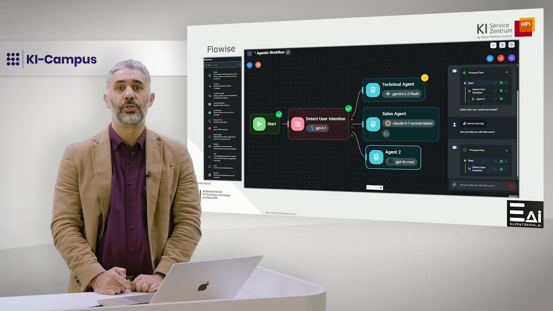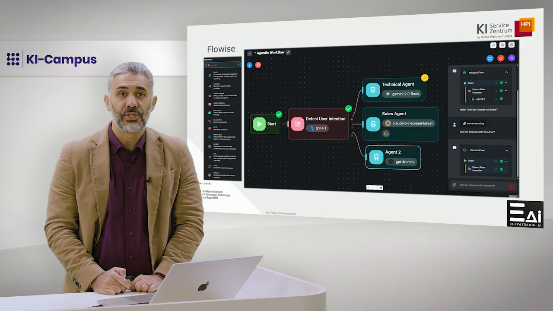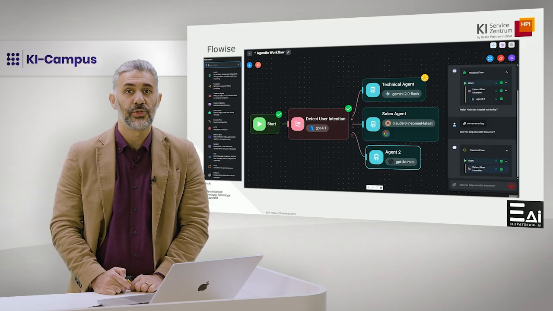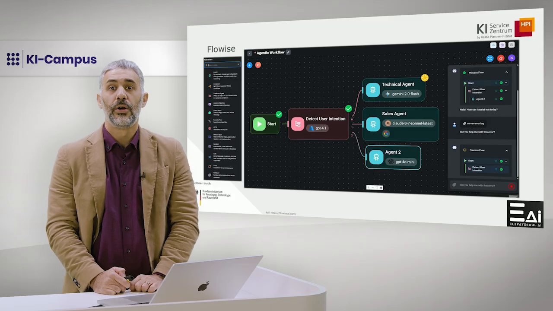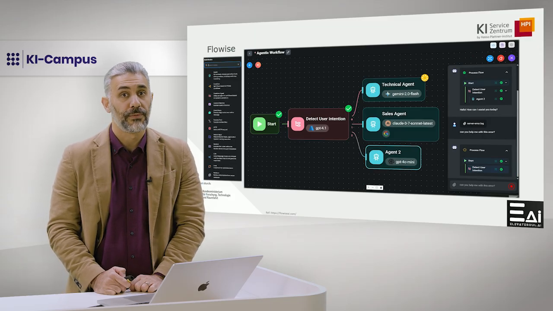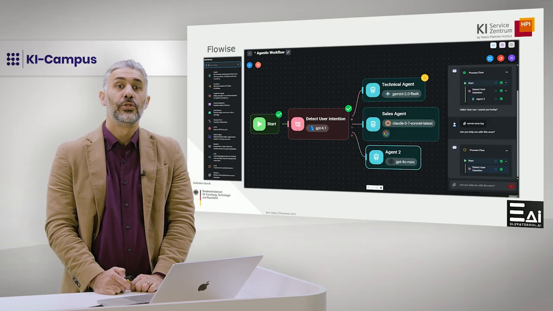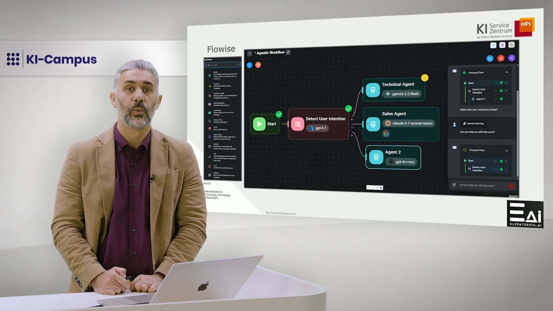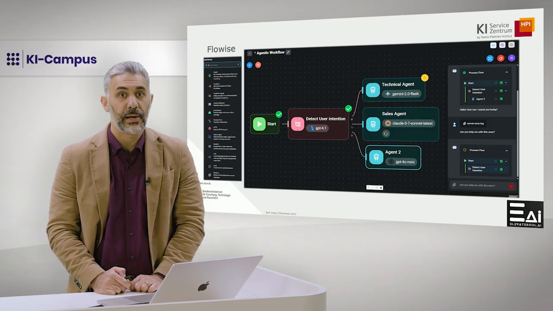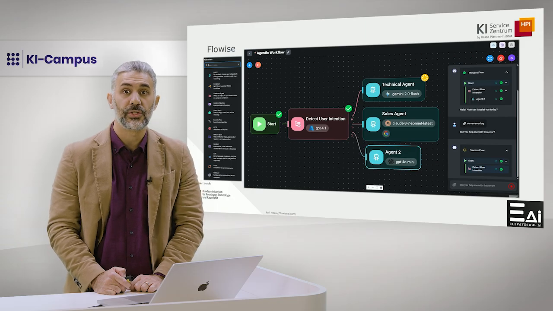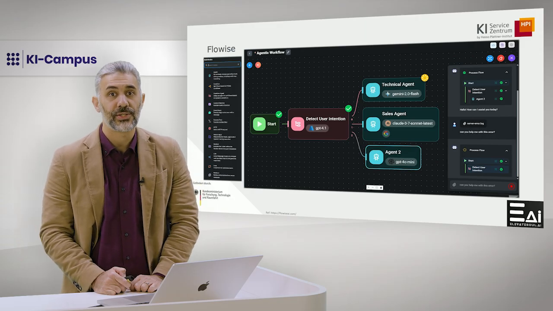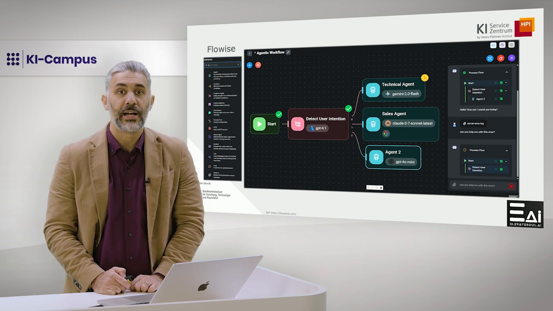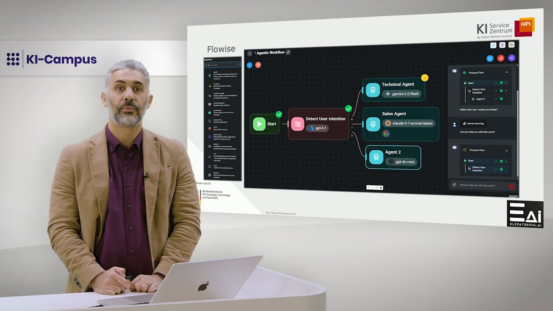1. Agent nodes. These are the reasoning steps. We choose a model, add system instructions, attach tools, enable memory, or route results to another part of the workflow. 2. Logic and control nodes. These determine how the workflow behaves. Conditional branching, routing using another agent, looping, iteration, or asking a human for approval. This is what makes a workflow dynamic instead of linear.